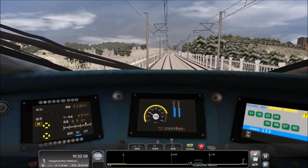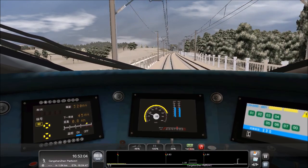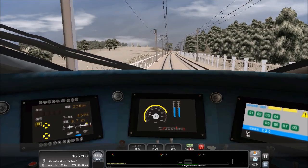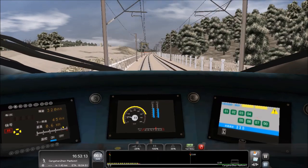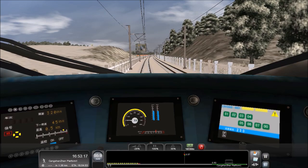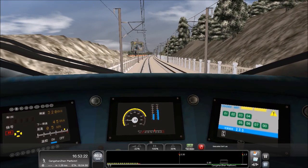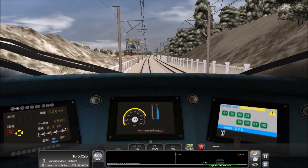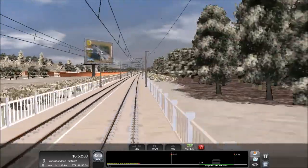How are we doing? We need to be down to 90. And we need to get down to that 45 pretty soon before the next signal. That should be easy enough. Oh, yeah, we'll be down in time. Just relax. There we go, 50. We could probably just get ourselves... There we go. Idle the power. Well, no, don't power up. There we go. I just want to watch the train go past at this speed, because it should look pretty nice.